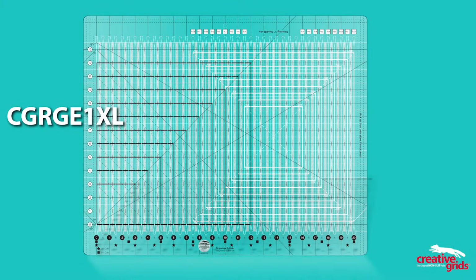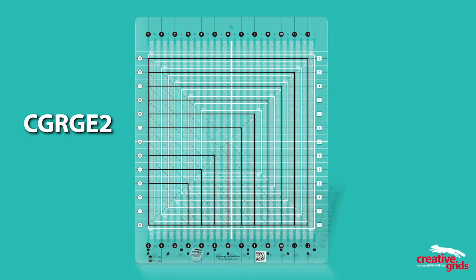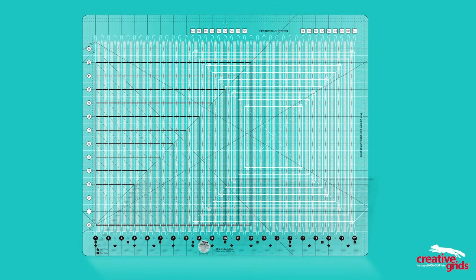In essence, the Stripology XL combines the functions of the two best-selling rulers, the original Stripology ruler and the Stripology Squared. Along with that, it has extra features that make it easier to cut diamonds, triangles, and parallelograms from strips.